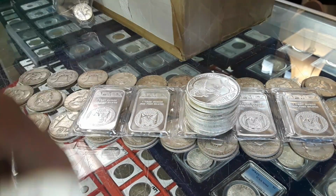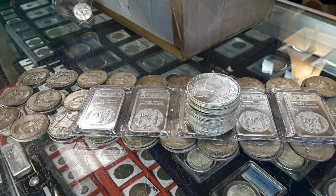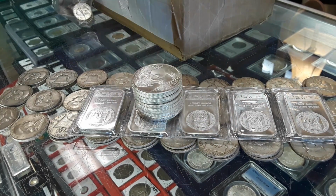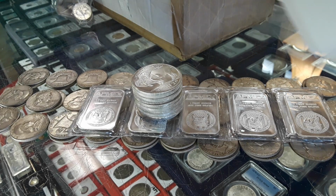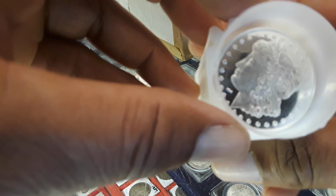Look at that. And need 2 more. So need 2 more ounces. Let's see. He's got more of those. Okay, he's got these Morgan-inspired silver rounds here, so we'll get 2 of those. Very nice.